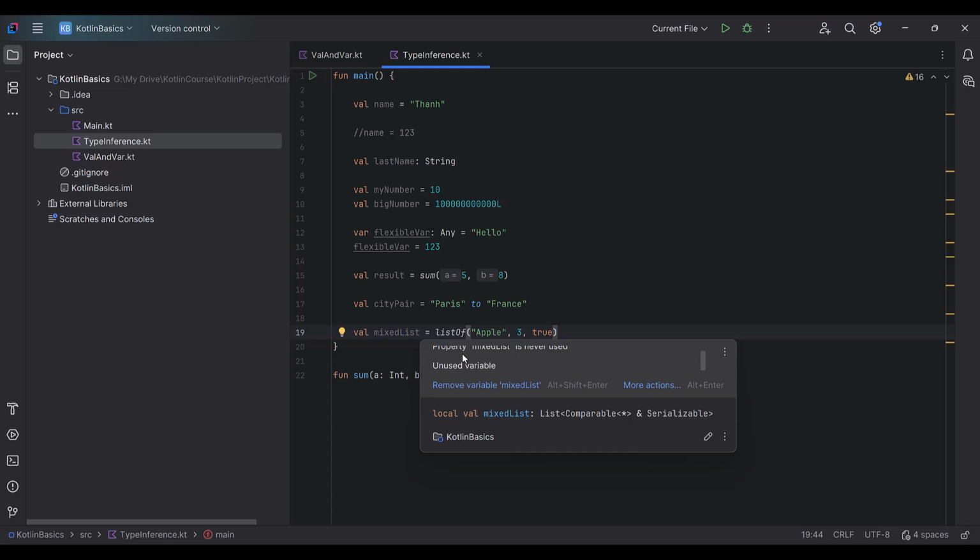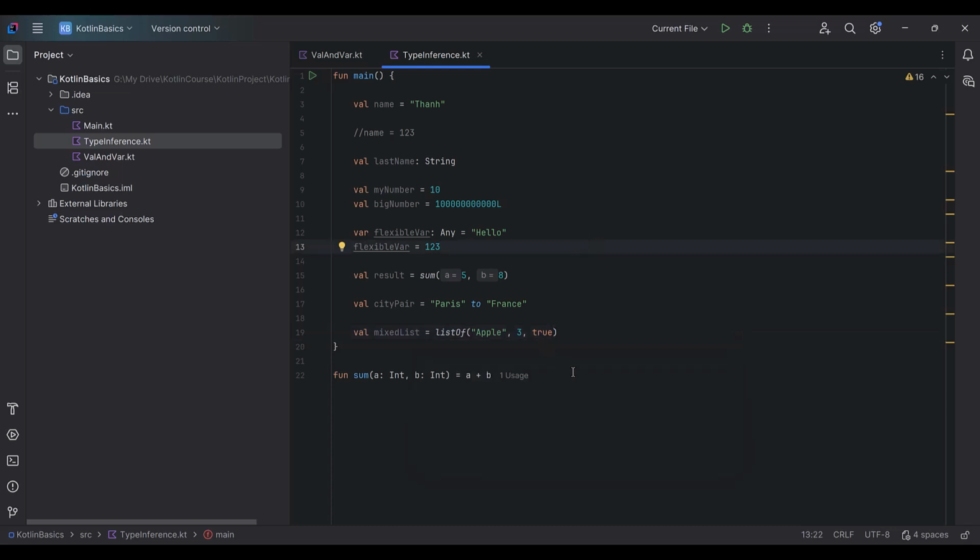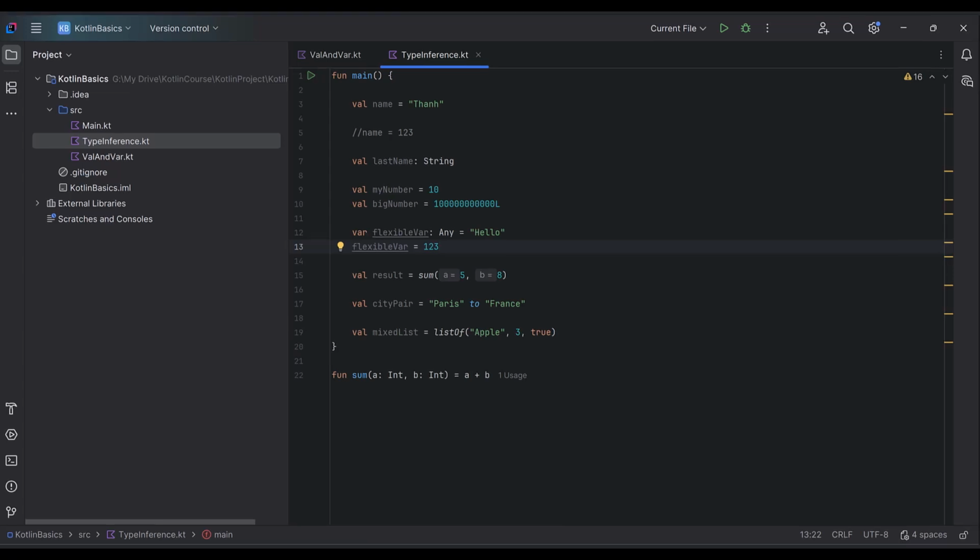Your integrated development environment, especially IntelliJ IDEA or Android Studio, works hand in hand with Kotlin's type inference. If you're ever unsure what type has been inferred, your IDE can tell you. Place the caret on a variable, for example name, and use the show expression type shortcut. For Windows or Linux, it's usually Ctrl plus Shift plus P, and for macOS, Ctrl plus Shift plus P or Option plus space.